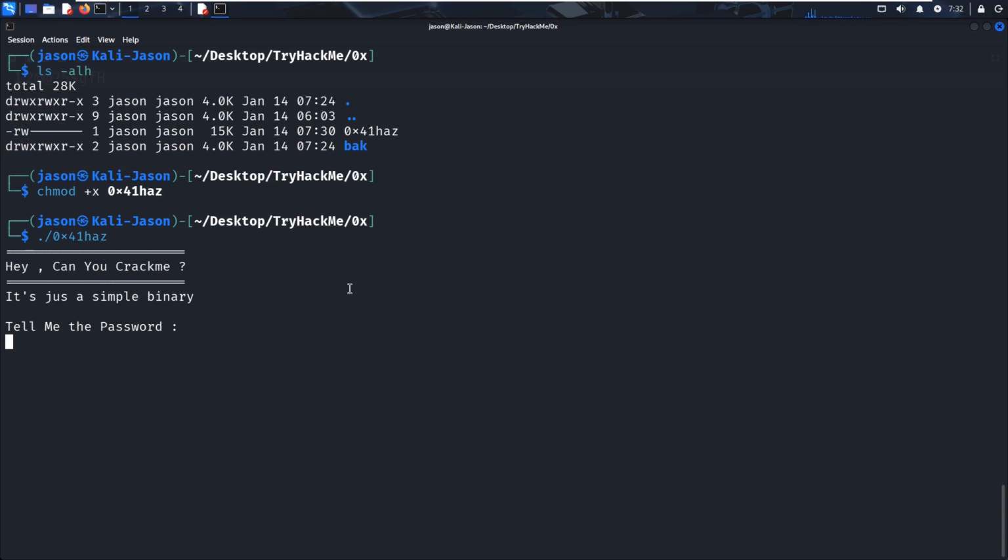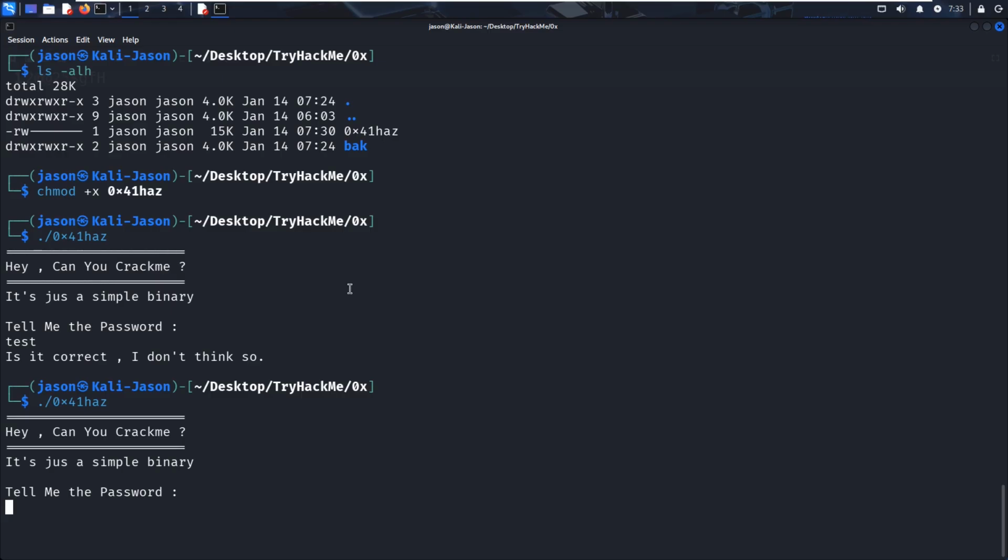Tell me the password. We can try to input anything. Is it correct? I don't think so. This means our supplied password is incorrect. So how about we supply the string we got from the strings command?